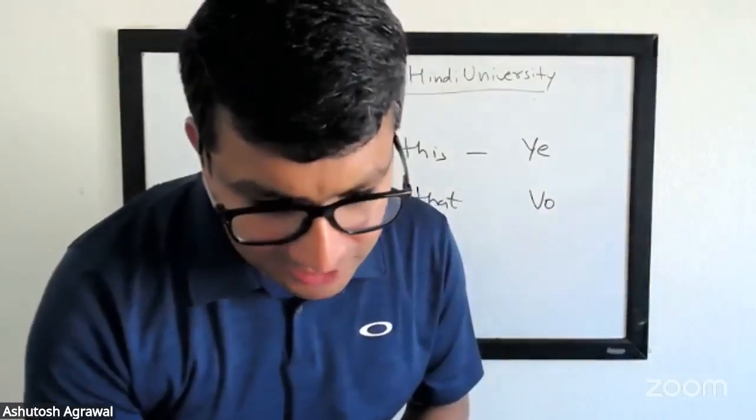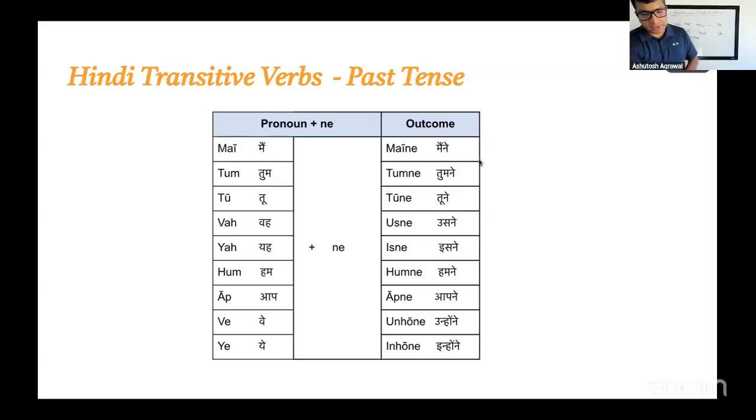So, a homework exercise for you. Homework number 1, which is the simpler one, is to take any object and any verb, and then make all the combinations with that. Let's say if your verb is pina, stick with pina. Take any object, you can say pani. So मैंने पानी पिया, तुमने पानी पिया, so be it.